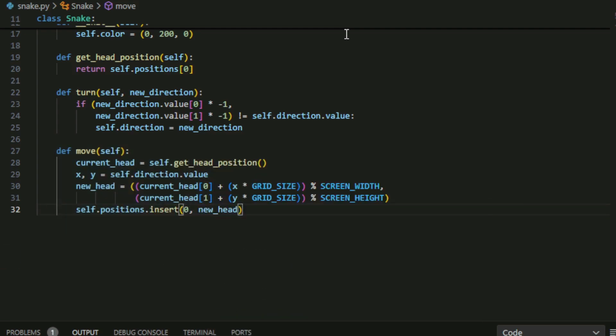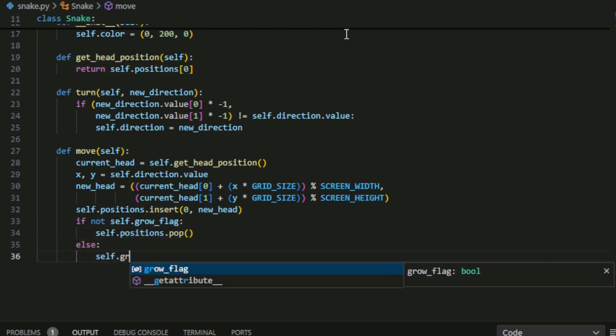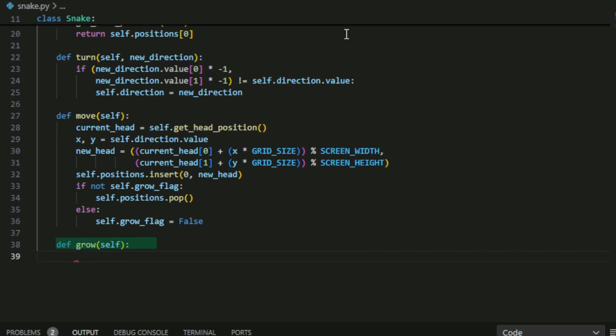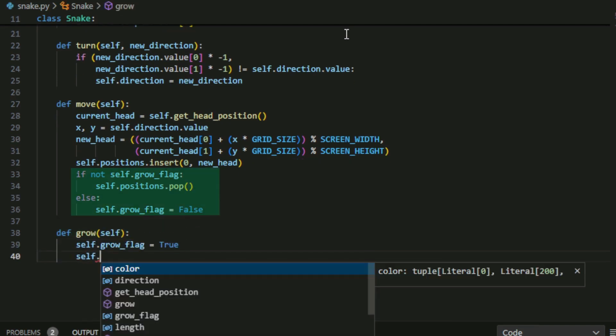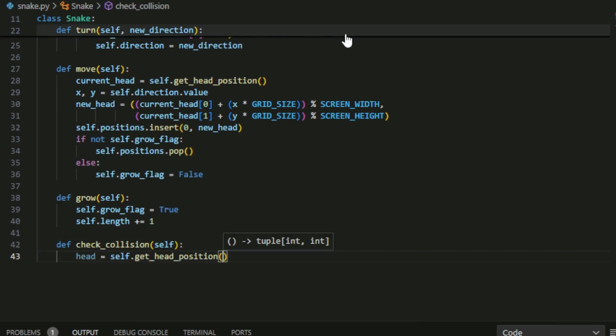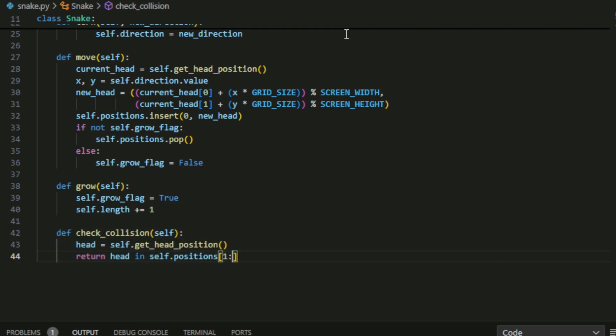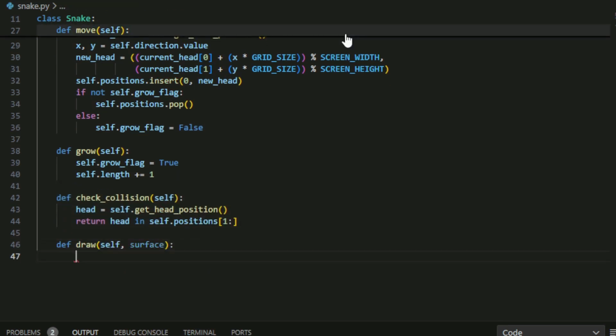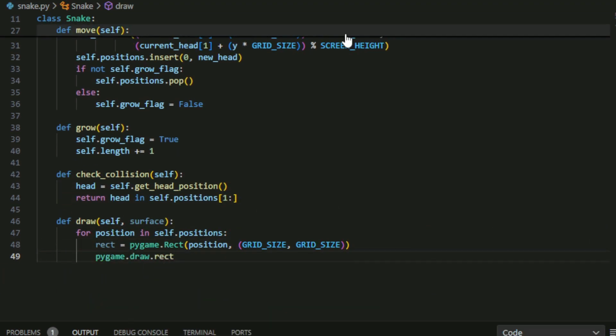This function will also be used to grow the snake based on a boolean. This grow function will change that boolean, which will make the snake grow in the move function. The check collision function checks if the snake is colliding with itself. And the draw function draws the snake.